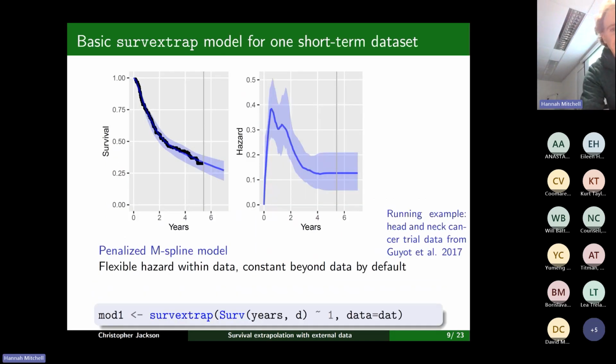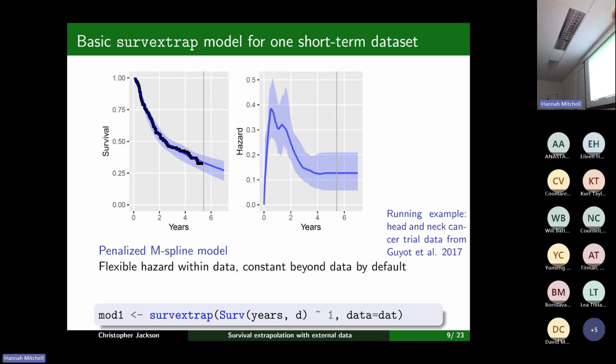To start with, the basic, simple survival model for one individual-level survival data set. The idea is to have a default model, the R command down at the bottom there, that gets you a model that fits the data as well as might be expected. There's the survival curve, and it also represents the hazard curve, any increases and decreases in the hazard over time.